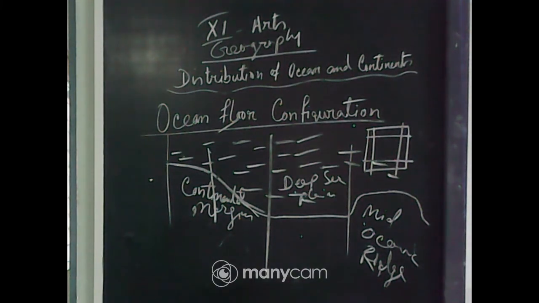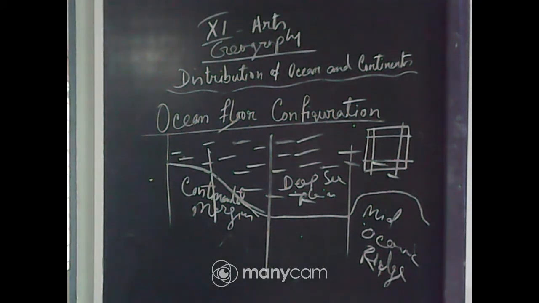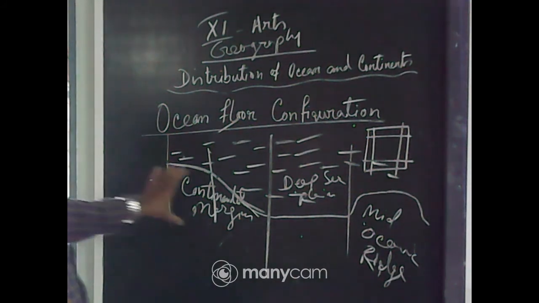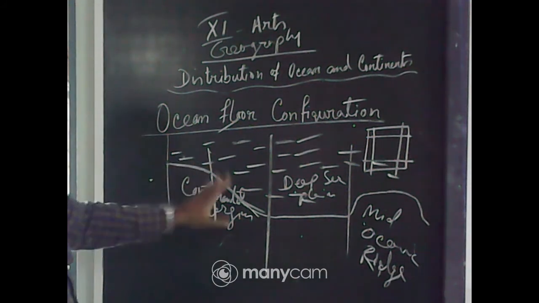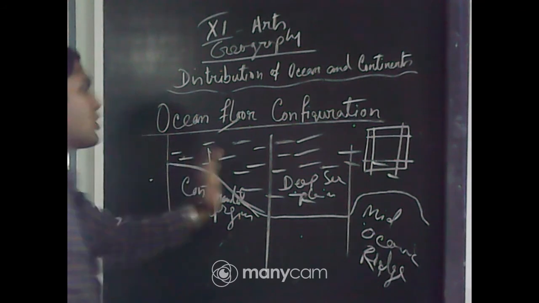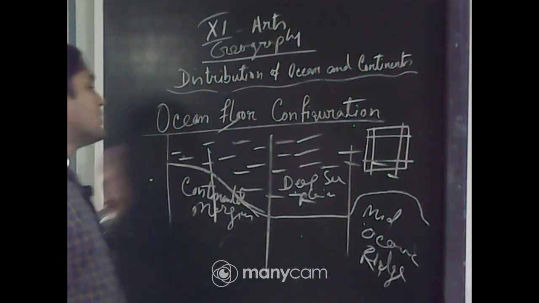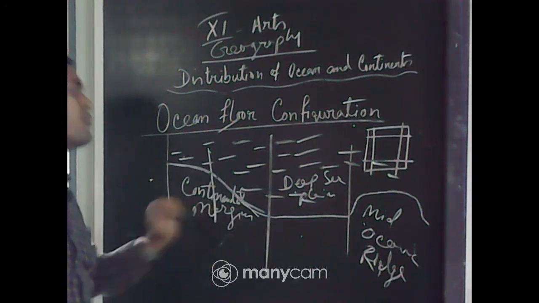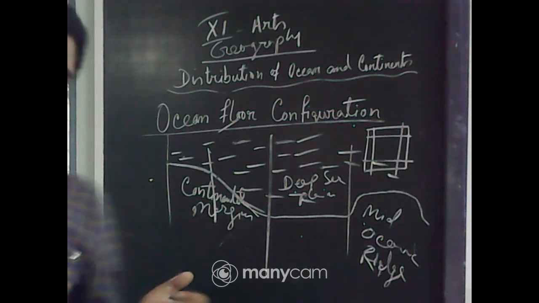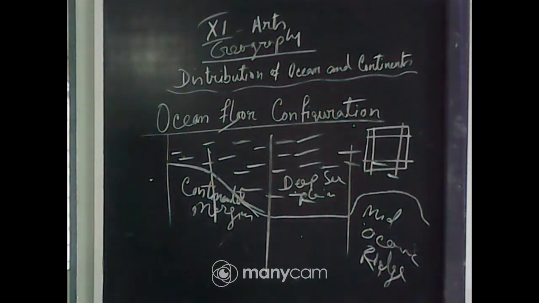Now, of this, the deep oceanic trenches are the areas of considerable interest in so far as the distribution of ocean and continent is concerned. So, these are the subparts, and you have to concentrate on this topic only: the continental margin is the first part of the ocean floor which touches the continent, and this is the last boundary of the continent. And the continental margin includes continental shelf, continental slope and deep sea trench.